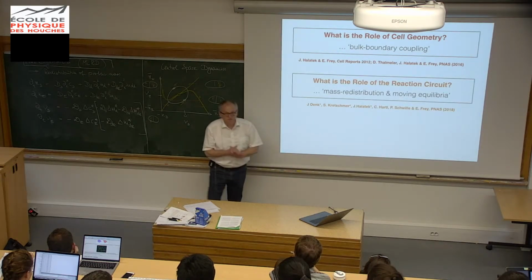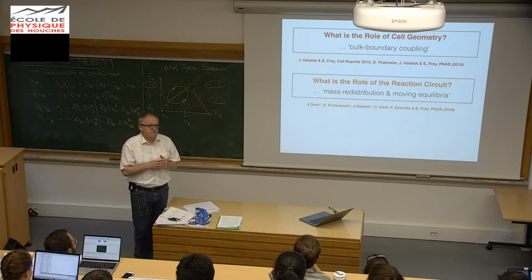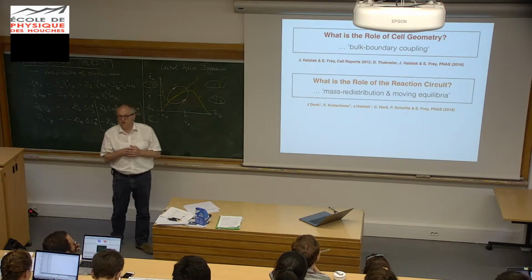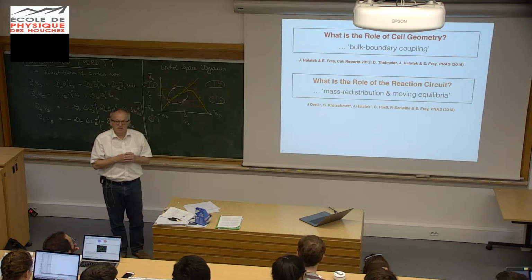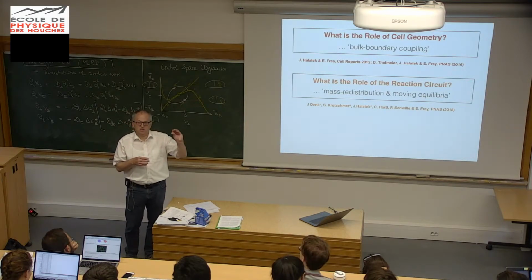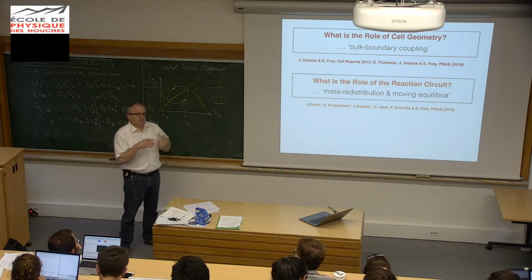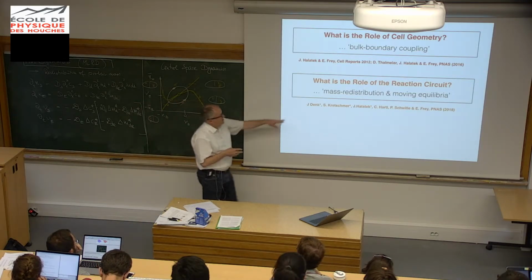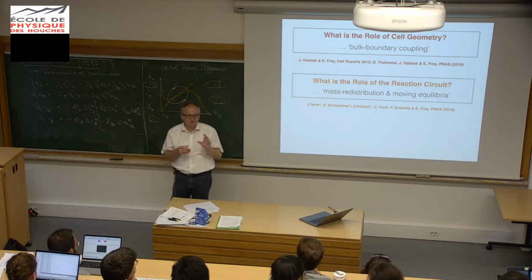Then there's another question. I have taken a very particular reaction network, and if you talk to biochemists, they will tell you there's more to that, of course. There is also min E, which can make conformational changes. It can open up and close, and there are various conformations of min D, etc., etc. And here in this paper, we discuss the role of a fast switch.